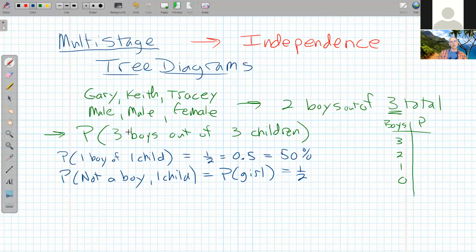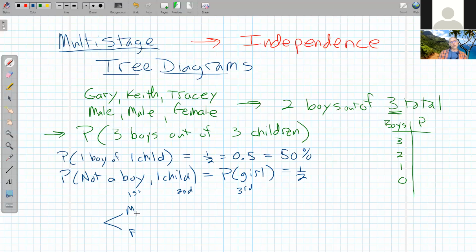Anyway, so now we're going to build a tree to see what happens. Children definitely come in order. One comes out first, then another and another. Even if there's twins, there's a first and a second. So we're going to have a first child, a second child, and a third child when we make our tree here. For the first child, either that child is male or female. Sorry, I'm switching between boy and girl, male and female, but hopefully we all got that straight.